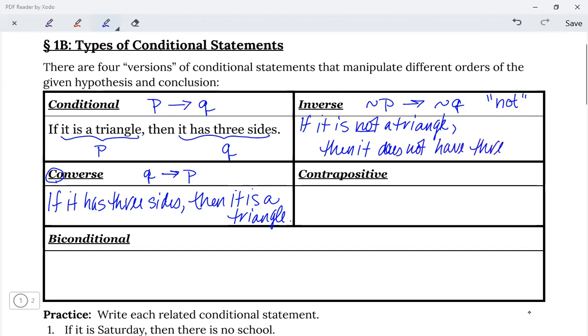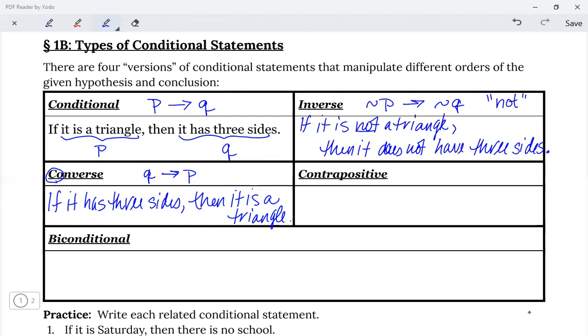Now, when you're writing these statements out, you can absolutely play around with the grammar so the sentence makes sense. Please do keep in mind, I am not an English teacher, so I am not going to be grading you on your grammar. I'm not going to be grading you on your spelling, although you can't write words like yes as an O, totally different word. But if you need to play around with the grammar for the sentence to make sense for you, go for it. It's all about what order the ideas are in for all of these conditional statements. For our compound statements that we just looked at, the grammar is less important as we're looking at these.